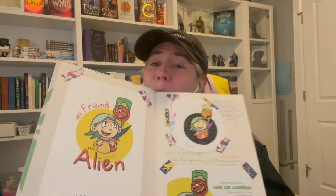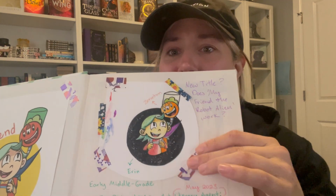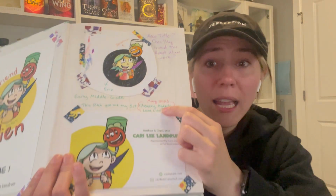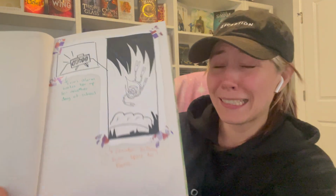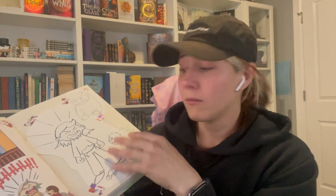So I basically have all my random printouts, and I think I did this in gouache. So gouache and ink, all these little sketches, and my postcards that I made for advertising how I got my first agent with this book idea. I want to remember all those good things about these book ideas that I have. So that's what I've been doing. This I did in ink, just an idea for one of the panels from a page. This is actually a page I've done in Procreate, and this is some of my early sketches and inks for that page. So I wanted to collect it all, so I put it in here.